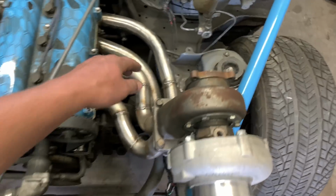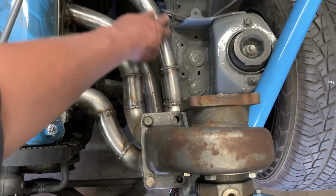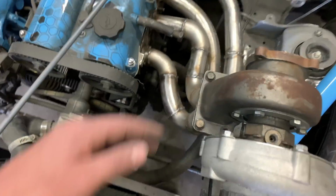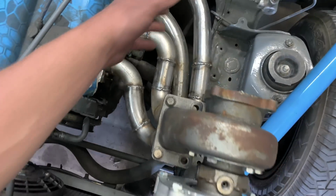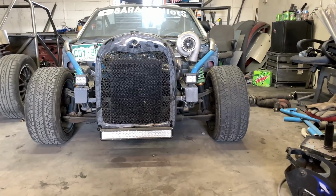I also wish that this came out further and then went in so it kind of matched and transitioned to this one, but it is what it is. We had to send that one underneath, so that's just what we had to work with. It's so big.